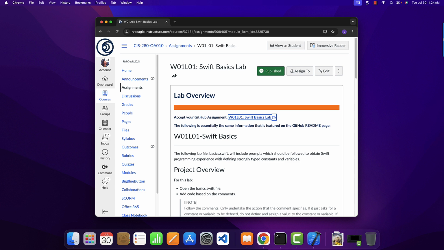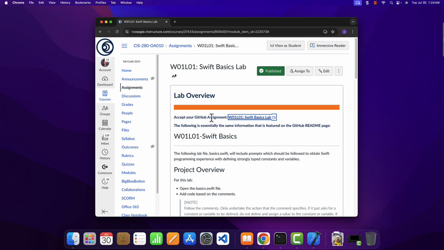Once we have our account all set up and squared away, subsequent times it's just going to go through and create our repos for us automatically. But this very first time that we go through the process, we're going to have to associate our GitHub accounts to our actual name within our GitHub Classroom.